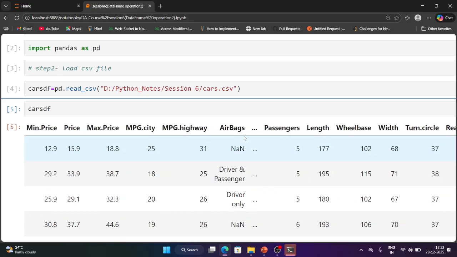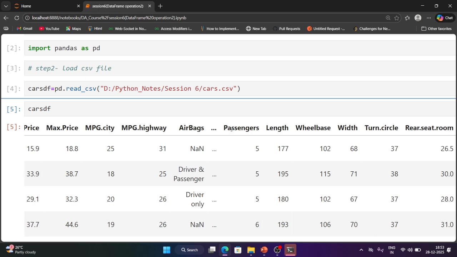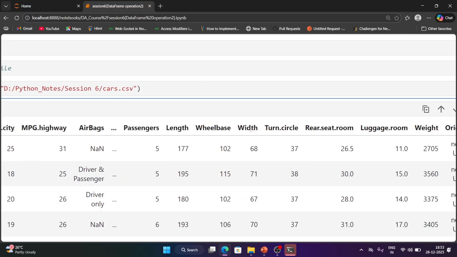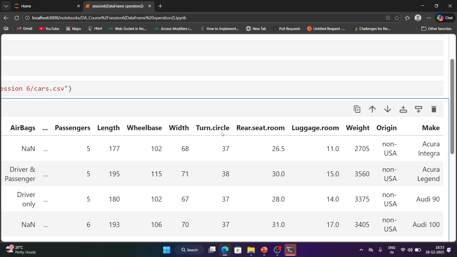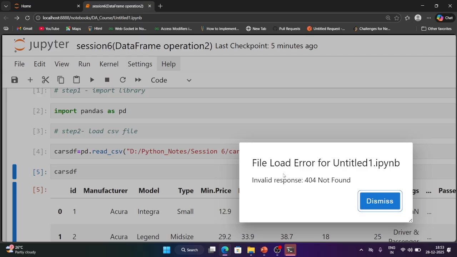Then airbags, here we have given airbags, generally used for safety. You can search on Google as well. Passengers, like sitting capacity, different cars have different sitting capacity. After that, length of that car, wheelbase, width. So these are the different columns. First here we are going to perform, okay, sorry.